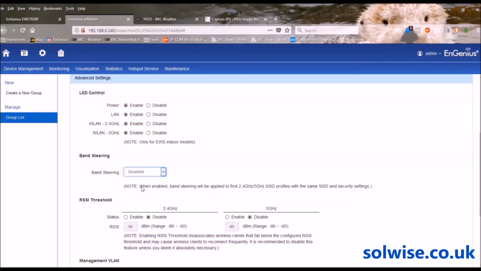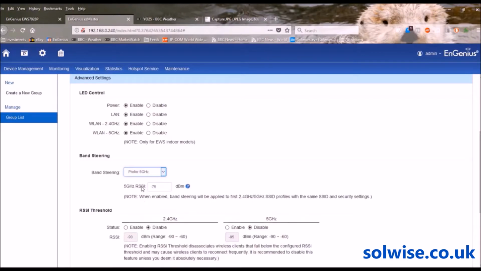So you see the 3 options there. We can prefer, force, or try and balance the users across the bands. I'm going to choose prefer 5 gig. And there's also a new box appeared in here, which is the minimum signal strength, because obviously what it doesn't want to do is try and push a client onto 5 gig if its signal is really poor. It comes up with the default of -75. I'll just leave it as the default.